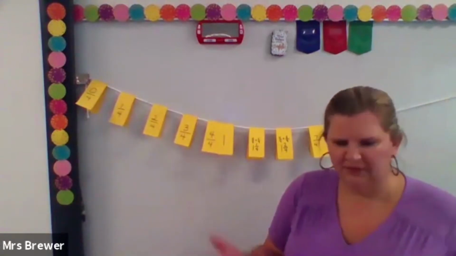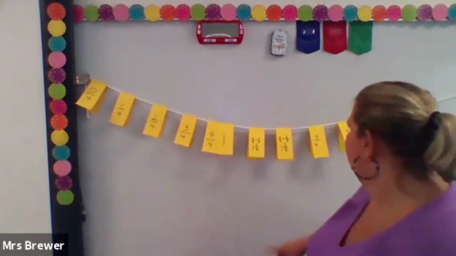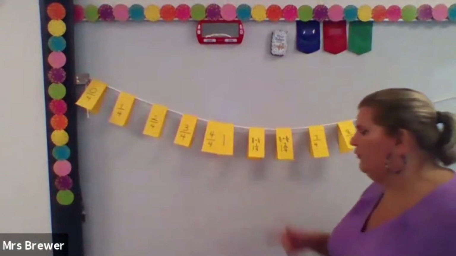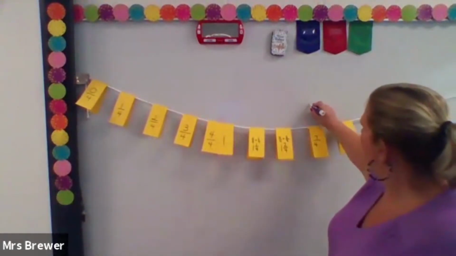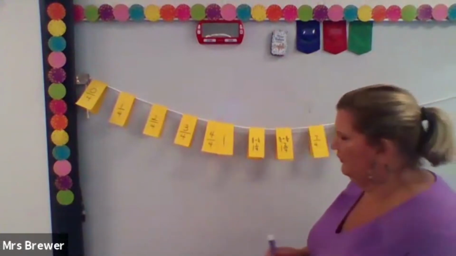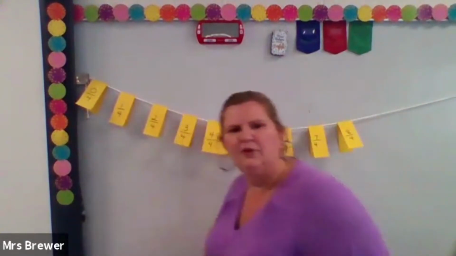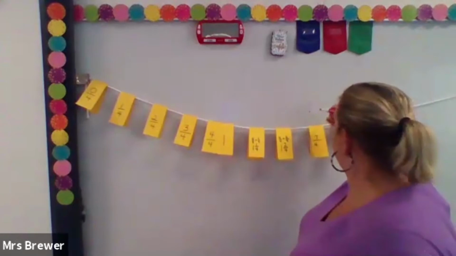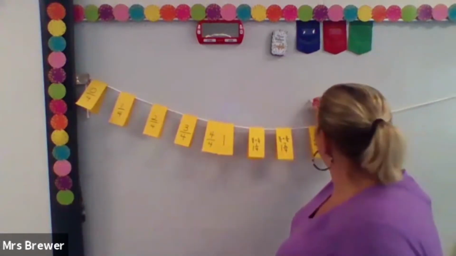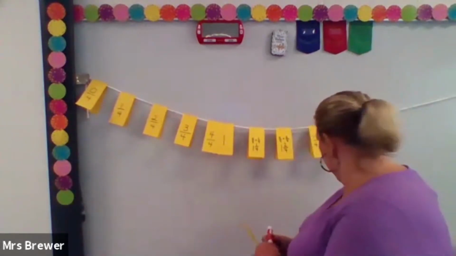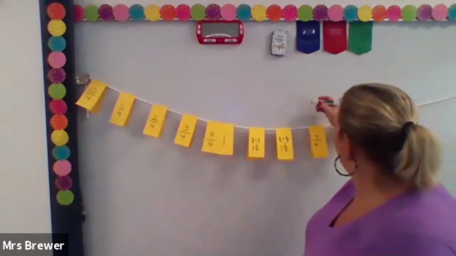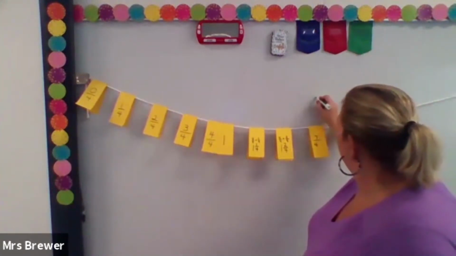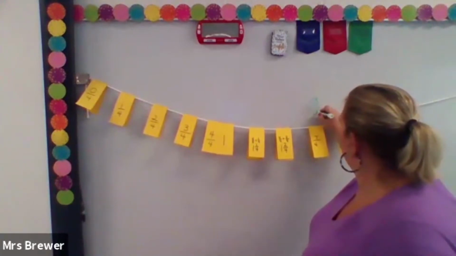You got away from me, boys and girls. I can't find it. All right, so that would be 1 and 3 fourths. I'm just going to write it above it so we know. This would be 1 and 3 fourths, boys and girls. It's been a long time since I've used my board markers, apparently longer than Miss Brewer thought. There we go, 1 and 3 fourths.